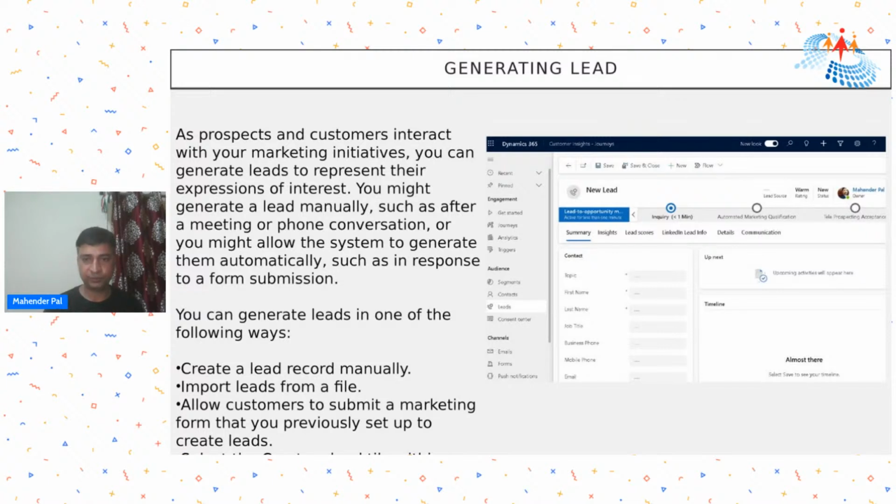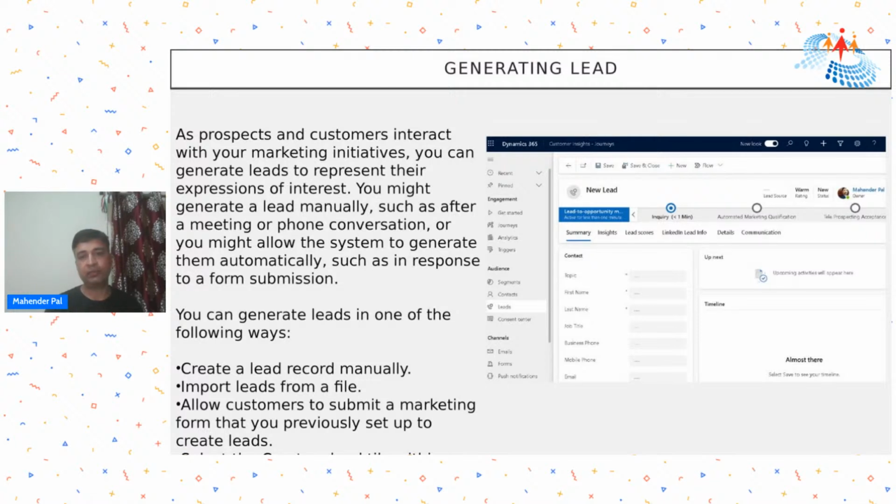So using that set of information, we create a lead here, and on the lead screen we capture the basic details of the customer, and then we have options where we identify whether this is a new customer or an existing customer. If it's an existing customer, we attach this lead to that existing customer, meaning we have already done some business with them, and now we are getting new opportunities because we just launched a new product or new services and they are interested in that, right? So we can get that kind of thing and we can create a lead.